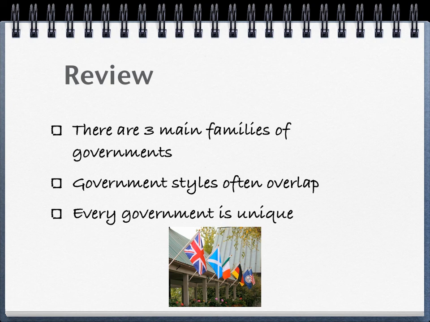We also learned that every government is unique. You might not have picked up on that, but because each country has hundreds of years of history, they were a monarchy and now they're a democracy and they keep pieces of each. Or maybe they were a dictatorship and they're becoming a democracy. Everything's interconnected, and so these branches of government all get woven in a really strange way. It can make it difficult to understand, but if you understand the basics of what each government's like, you can kind of understand what's going on in each country.